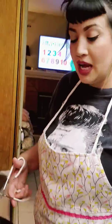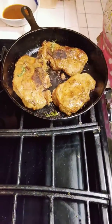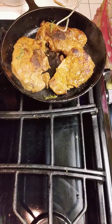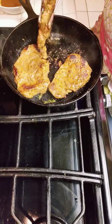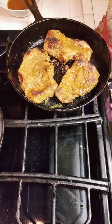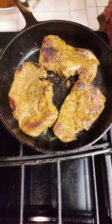Okay, so it's been 3.5 minutes that I have been cooking these pork chops without the sauce in the pan, and they're looking pretty delicious. They have a pretty good color on them, and like I said, these cast iron skillets, you gotta be careful with them because they will burn your food.